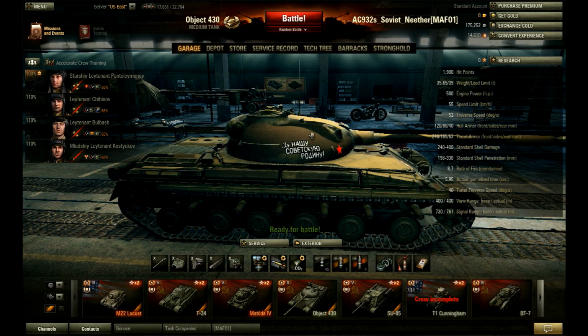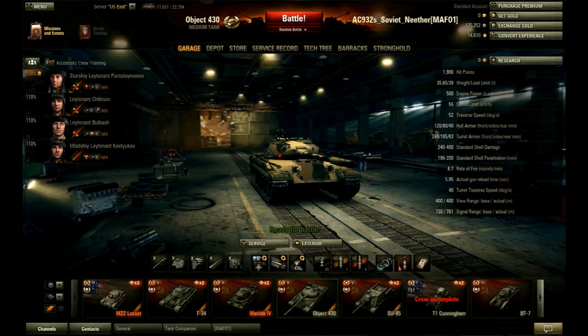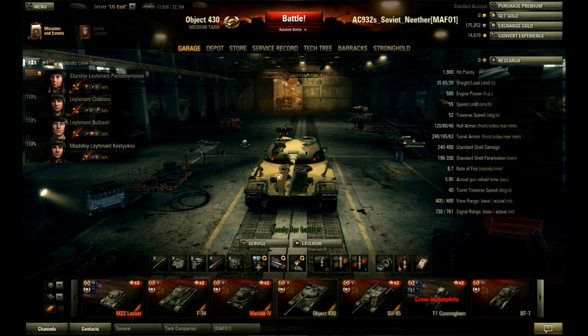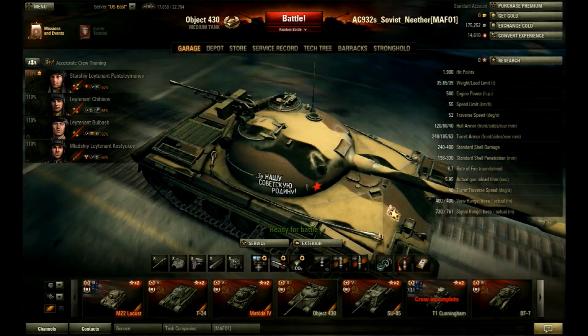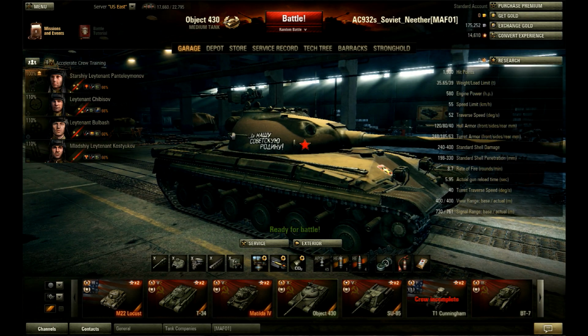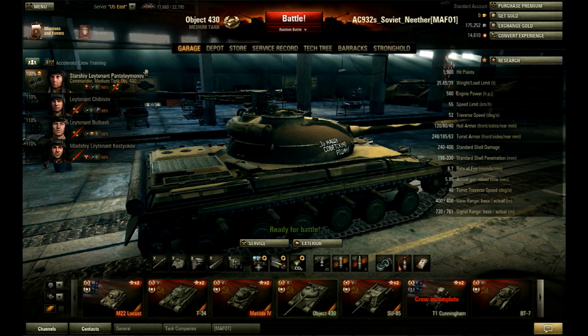So we're going to go back to the garage. I'm just going to go over real quick the crew skills that I've gone with, and then I guess we'll pop into Tank Inspector and take a more detailed look at the armor profile.